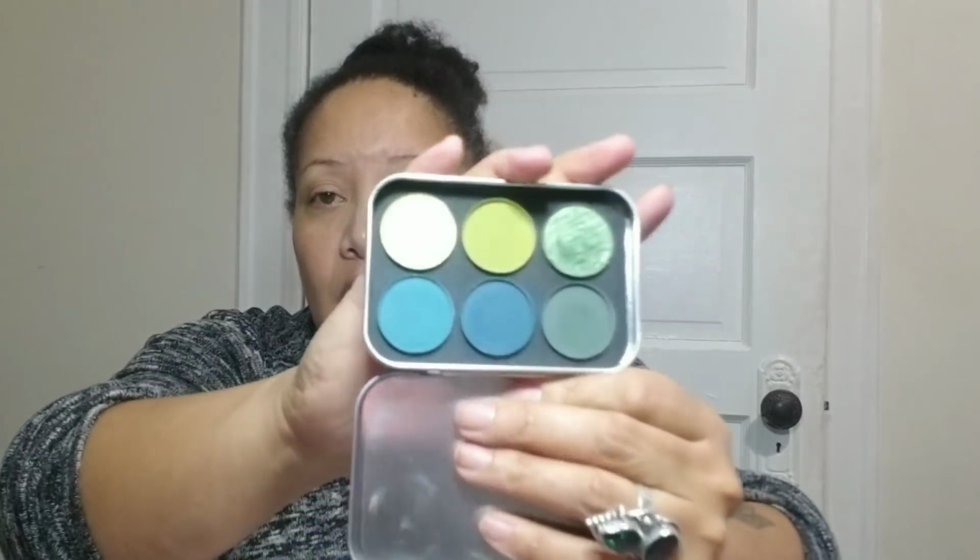Next up is Igneous Cosmetics. I want to buy some more from them, but I do like Igneous Cosmetics. They're out of Canada, and they have these cute little palettes. These are the 2 sets called the Cabin by the Lake, because these are actually separate. You can buy them separately or together like I did. This is the Lakeside, which has 4 mattes, 2 shimmers. Oh, this is a pretty palette.